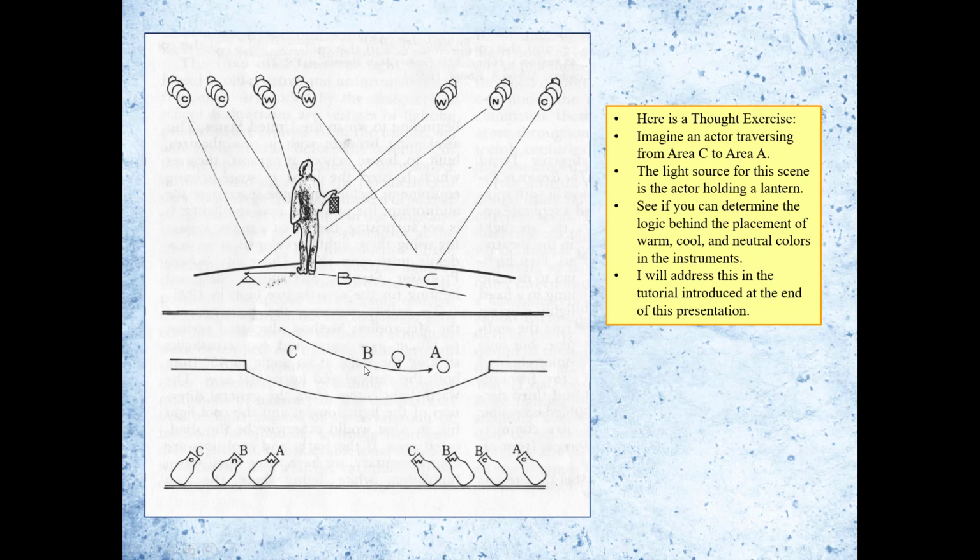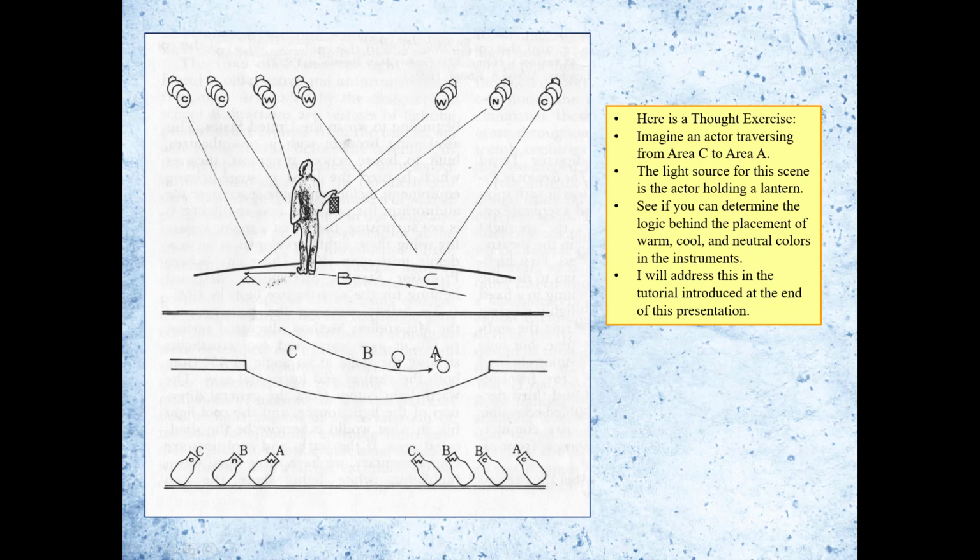So the neutral will be paired with the warm, and the neutral will look cool because neutral looks cool compared with a warm light, and warm compared with the cool light. You can see I didn't really rehearse this very well. But as he goes across, then the cool is going to hit him, but the neutral is still hitting him, and it's going to look warm on this side of his face. So I hope that makes sense.